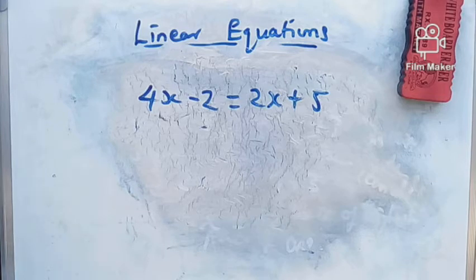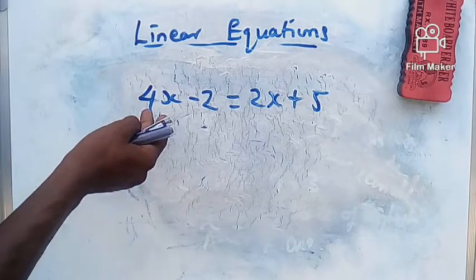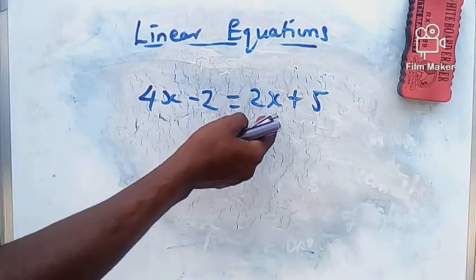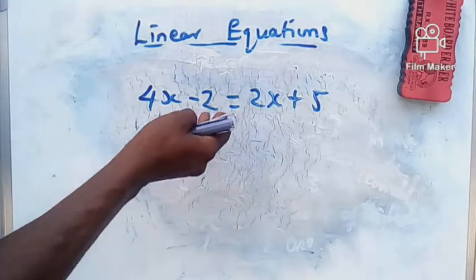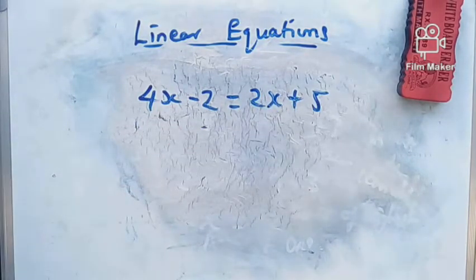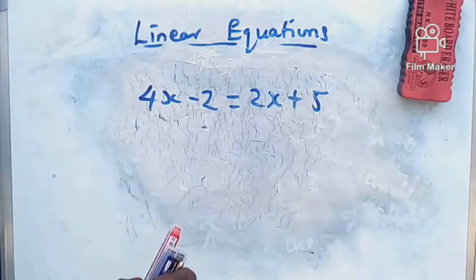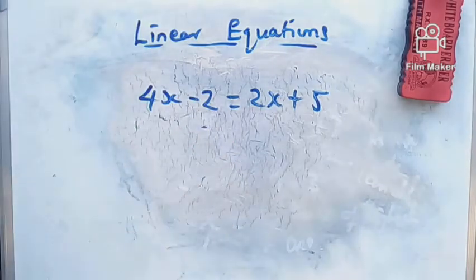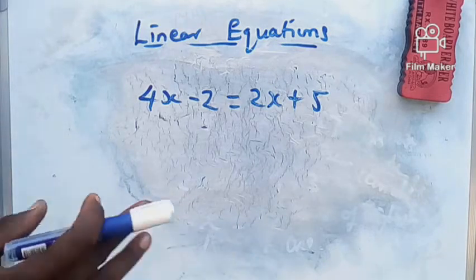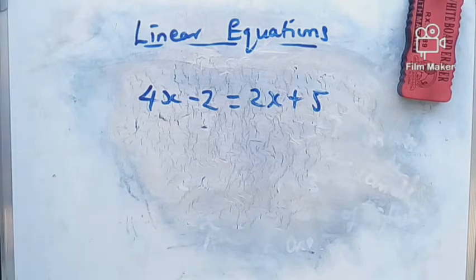What are the like terms that we have here? Notice that x is found here and found here. They are just mixed up. So we need to collect them together. x should go one side and the constant should go to the other side. Two of them shouldn't stay together. So let's collect all x together and all constants together. Let's start off with the x side.